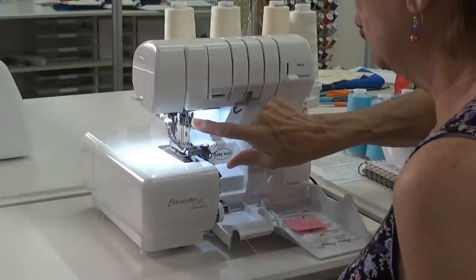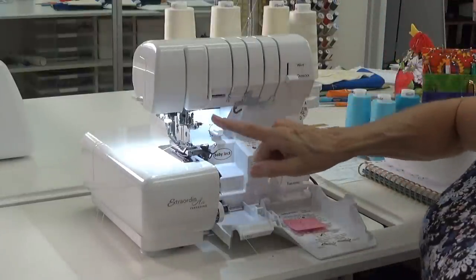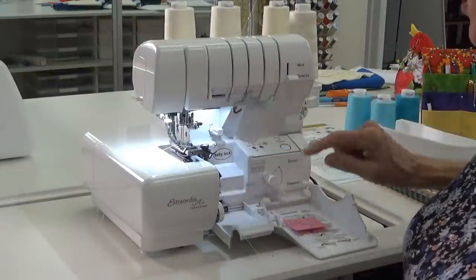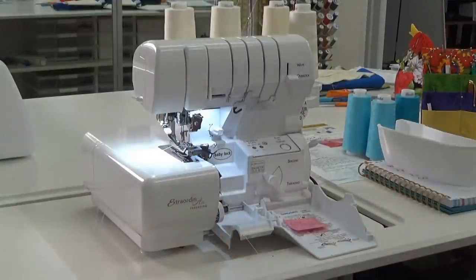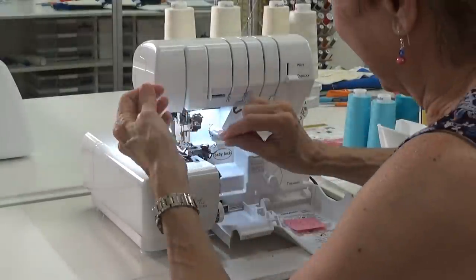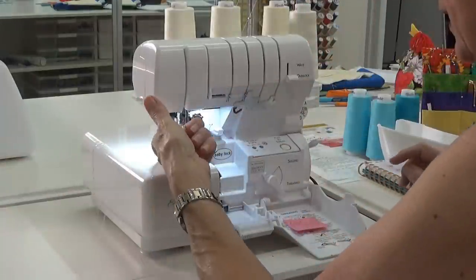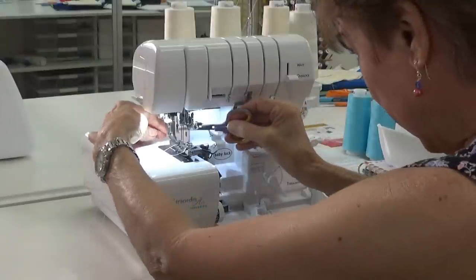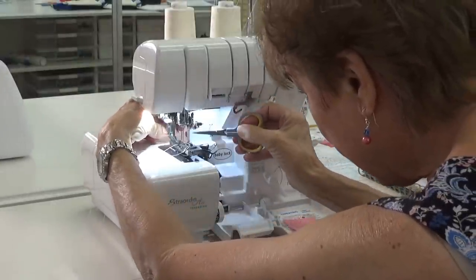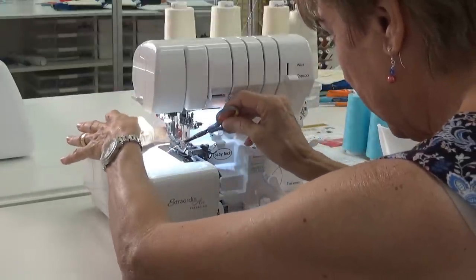Then you roll this little lever right there to the R. There's an L and there's an R. Move it to the R, which means right. Hold it down. I tell you what, this is so great. And put it in here, and then go like this, and your needle's threaded. There it is. There it absolutely is. It is threaded. If you don't have one of these, I just don't know how you get through your day.